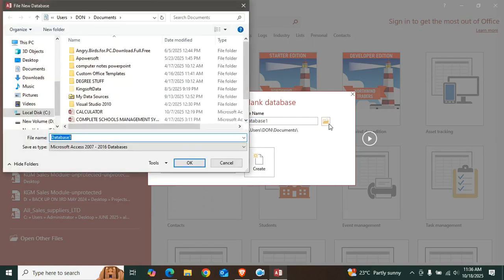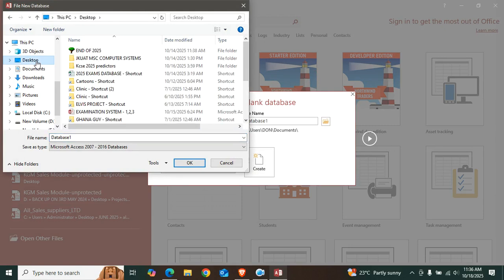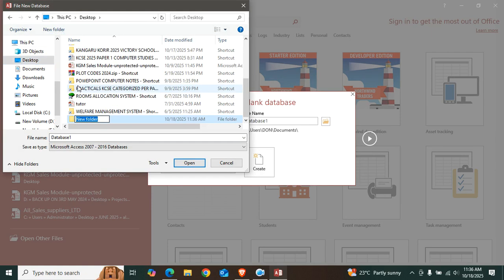For instance, I want my system to go to my desktop, then in a folder called 2026 computer project.